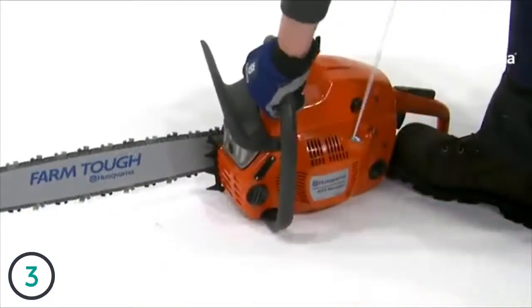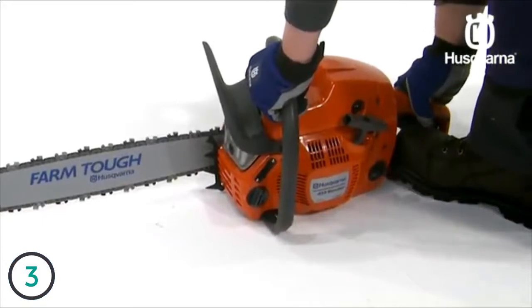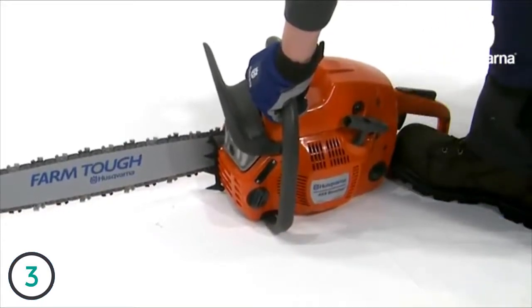Never start a chainsaw unless the bar, chain, and all covers are fitting correctly. Without a bar and chain attached to the chainsaw, the clutch can come loose and cause serious injury.